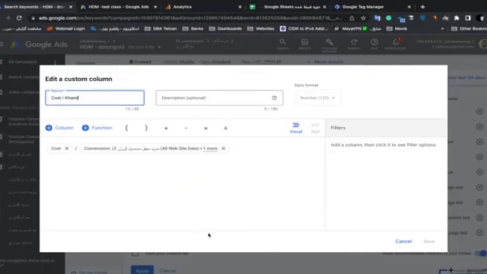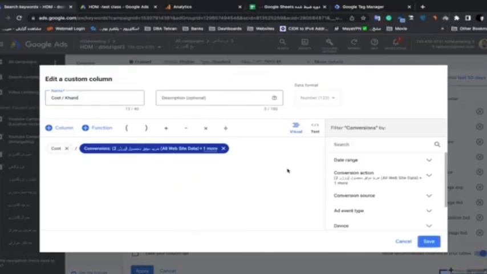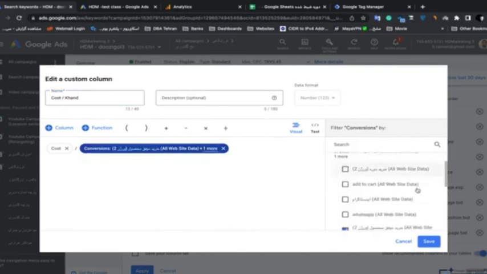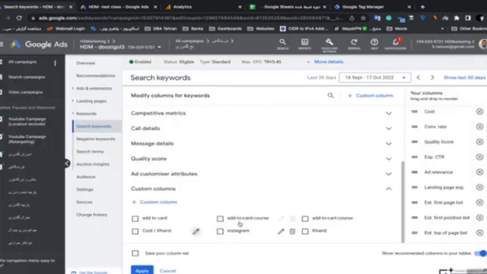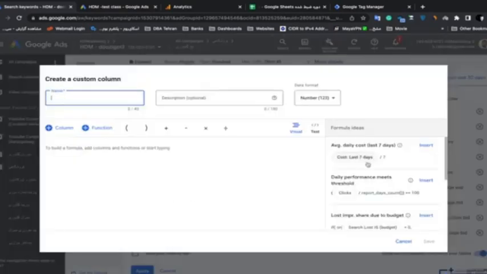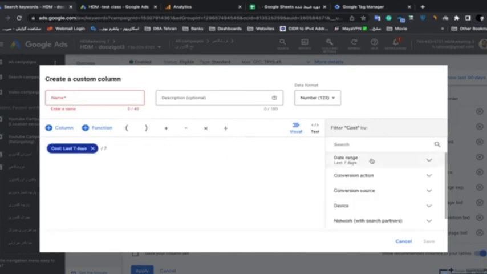Right here, I set the cost column. Look, the cost division bought it and says, sir, the cost division for these 2 conversions. When I apply it, I look here. It combines these 2 conversions together, right? It says I want to have this. It also has another example itself, for instance, cost columns. When you apply it here, it says, sir, the cost. When you insert it, it shows up and says the cost. When I insert it and look here how it has been applied, it says, sir, it has placed the cost here and filtered it. Let me show you.